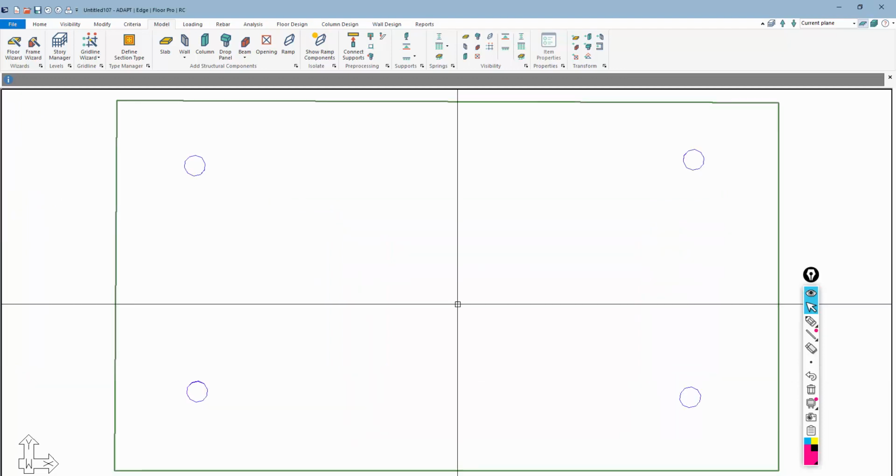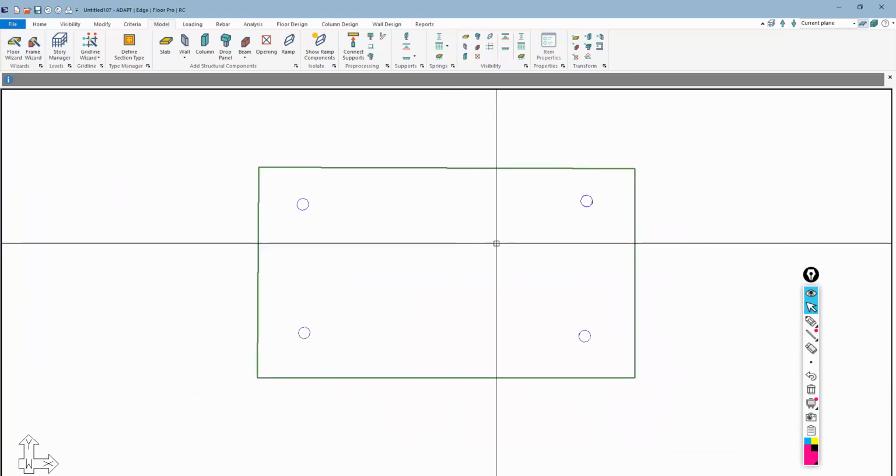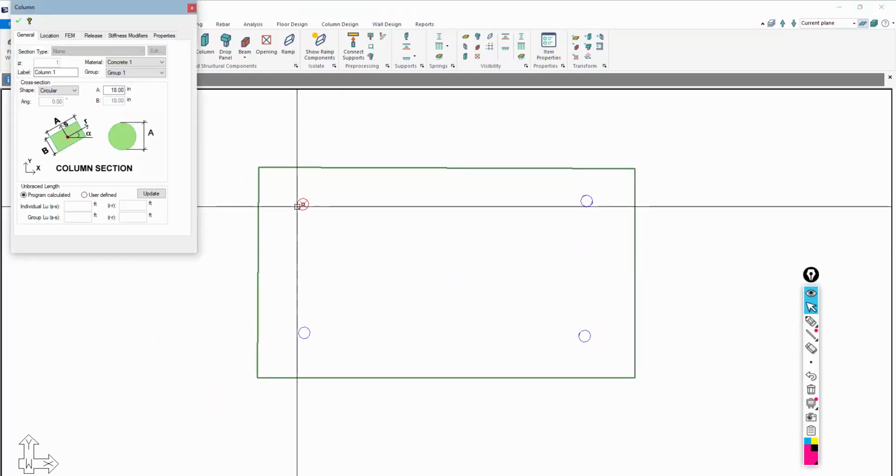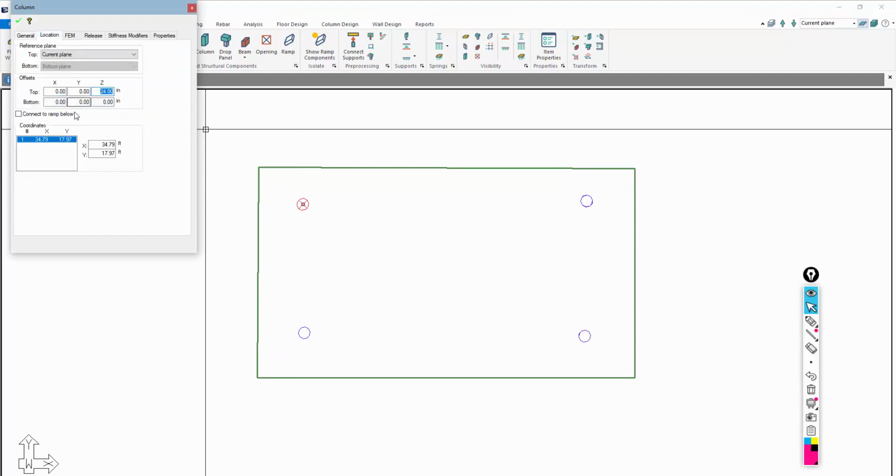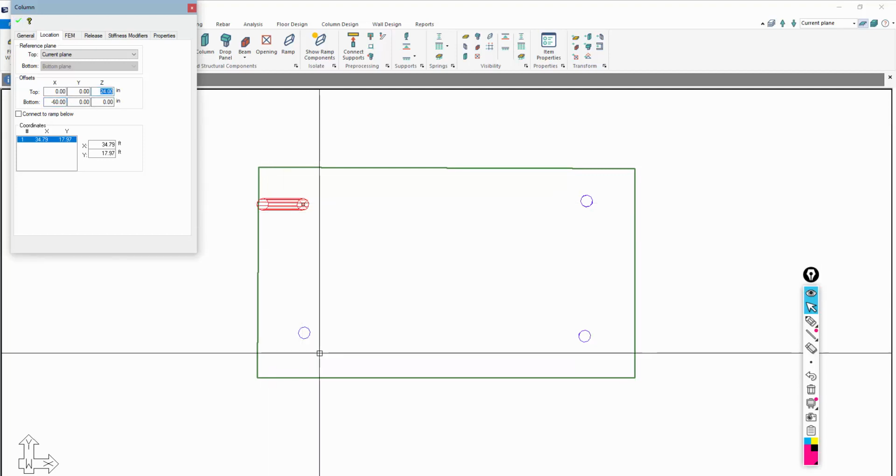The second step will be to incline the column, or the pile. So I'll take this pile, go to location, and I'm actually going to take the bottom of the pile and I'm going to move it over 5 feet. So this is going to be -60. This could be in the X and Y direction. We'll just go in one direction here.